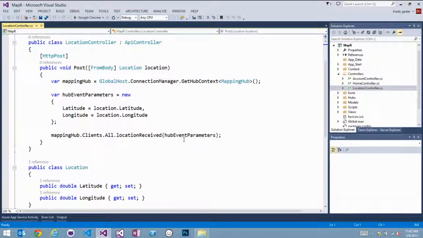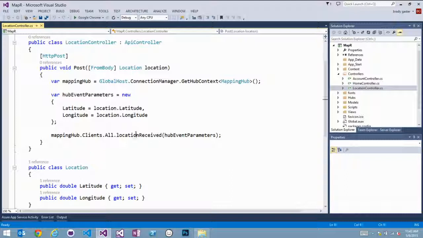So what I'm doing is I've got this web API controller, and I have my own little custom object that just has a latitude and a longitude on it. And inside my web API controller code, I'm going to say mapping hub, which I'm going to get from the GlobalHost.ConnectionManager.GetHubContext. Now, one thing I do want to point out is if you have public methods that dangle off of your hub, when you do that GetHubContext, it's not going to know what they are. It's just going to know that it's a hub, and you can just make calls to it. So I just want to stress, you're not going to get a lot of the strong typing that you would expect from this generic approach, but you are going to get back a hub, and as I've already identified for you, you can pretty much call any method you want, and as long as the client knows what to do when that method gets called, everybody's happy and they party together.